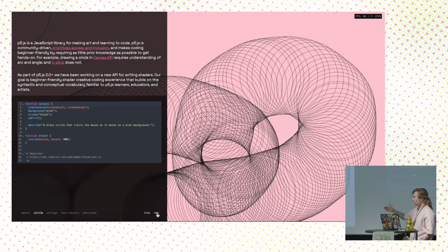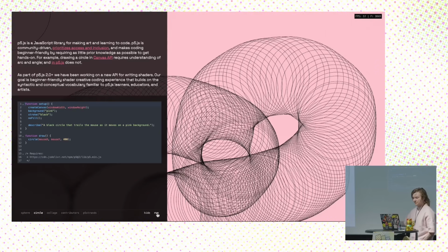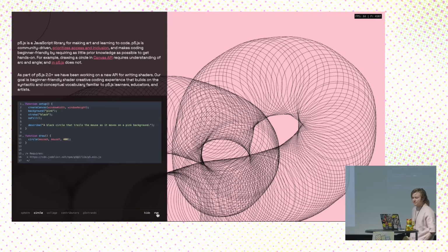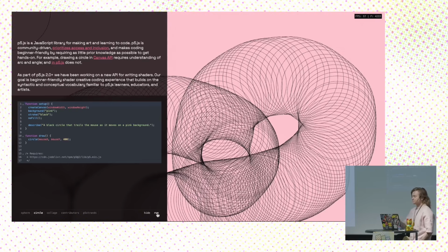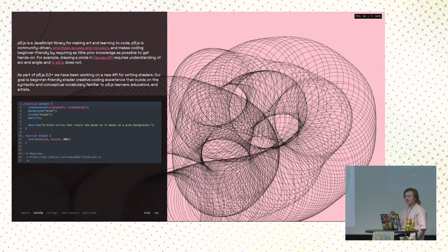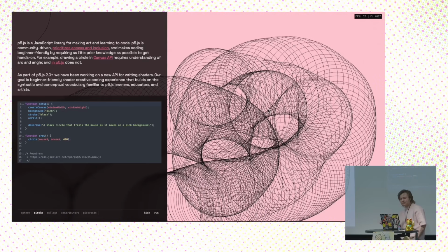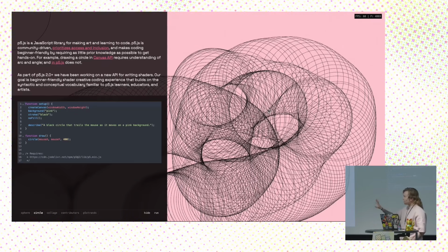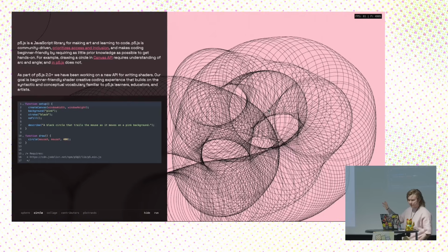And in the draw loop, 60 times per second, it draws a circle at the location of the mouse X and Y coordinate. And this is an example sketch that's often part of our README file. It's often a starting point as it's the smallest kind of hello world example.